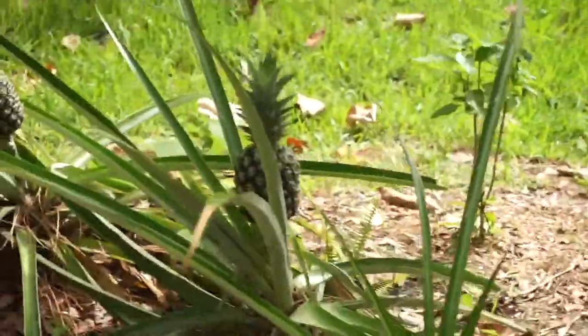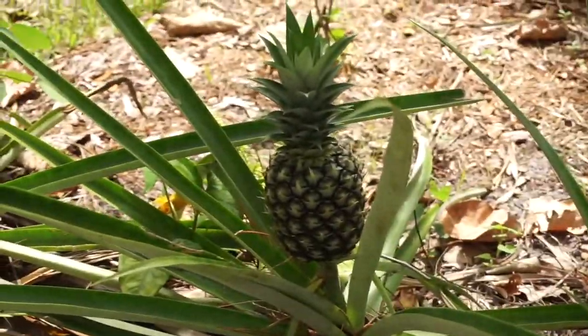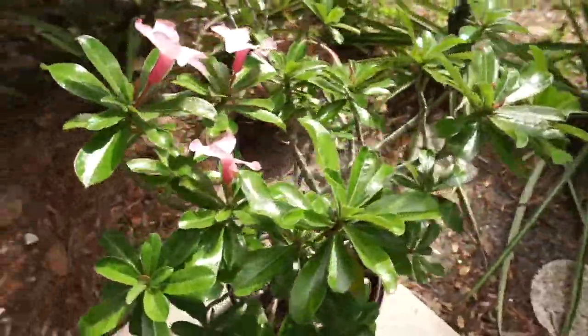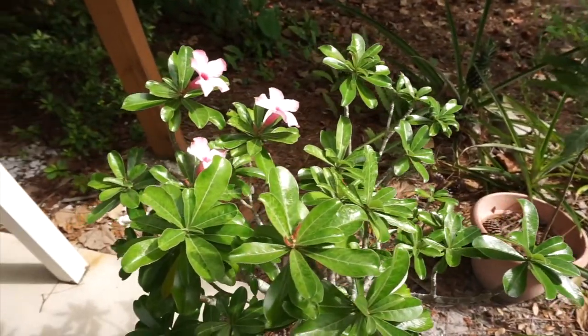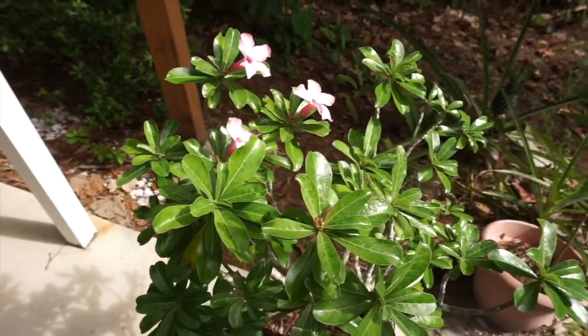It's just a great time of year for the plants. One, two, and three pineapples! The desert rose is still putting off a lot of blooms — the fact that this was like three years or so with nothing makes it so exciting to see blooms now. Let's take a walk upstairs.